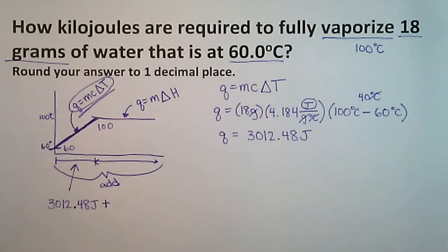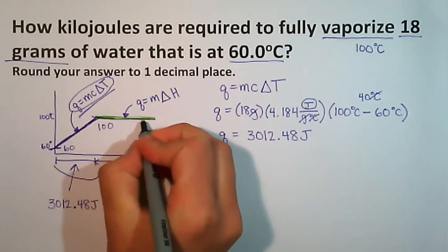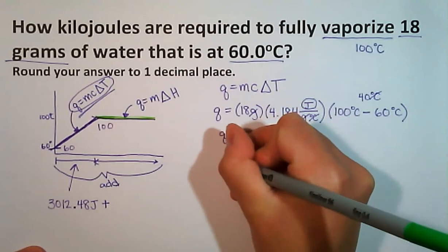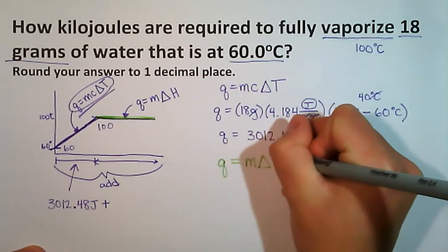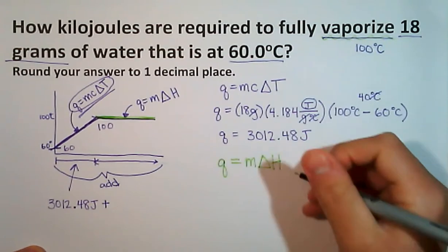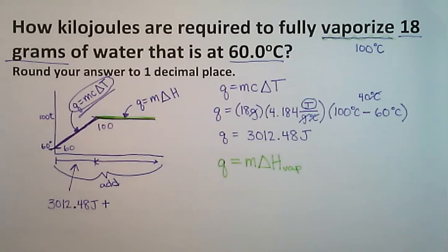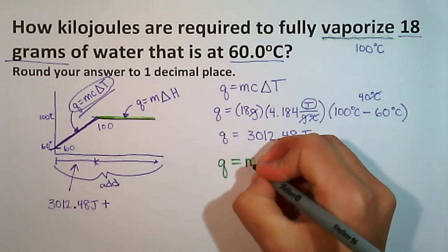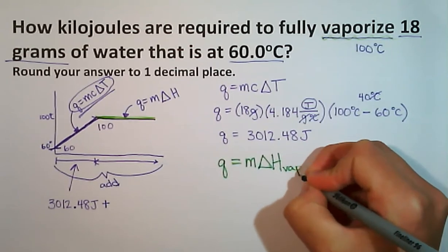We'll do this in green. So this is where our phase change is happening. We've raised the temperature to 100 degrees Celsius, the boiling point. Now we just need to boil off the water. And to figure out how much energy is required for that, we're going to use Q equals M times delta H. And since the problem specifically says we're vaporizing, it's going to be our delta H of vaporization. This pen's not super dark, so I'm actually going to switch to my darker green pen. M times delta H of vaporization.